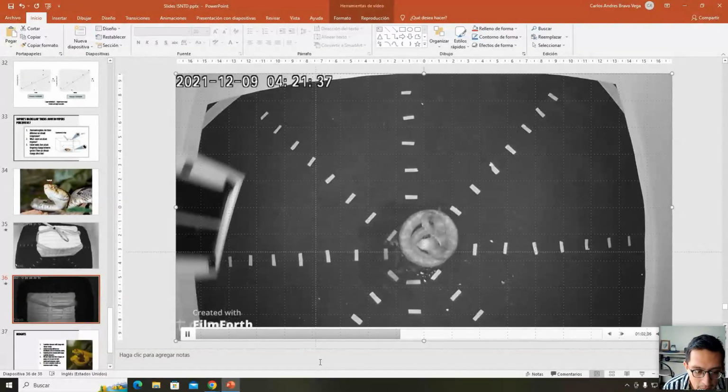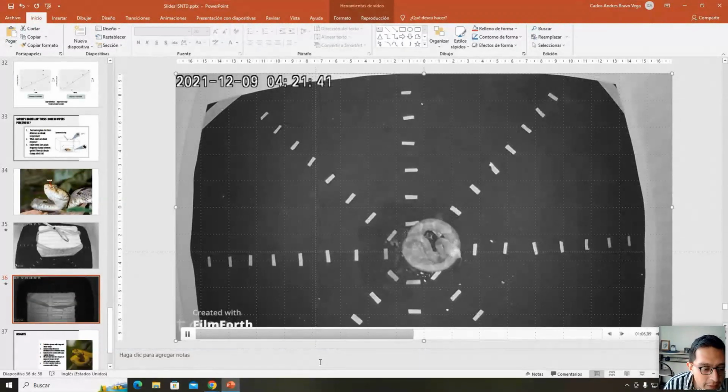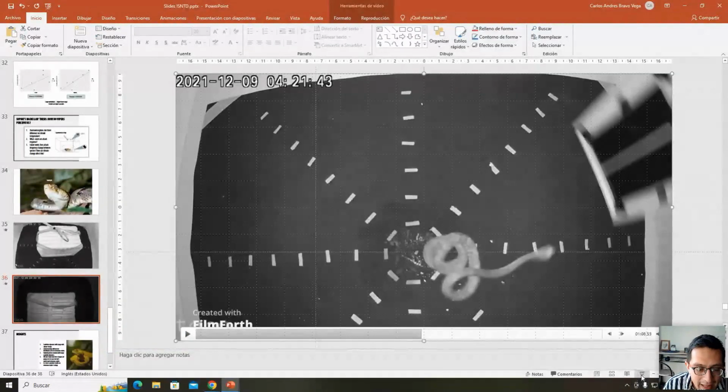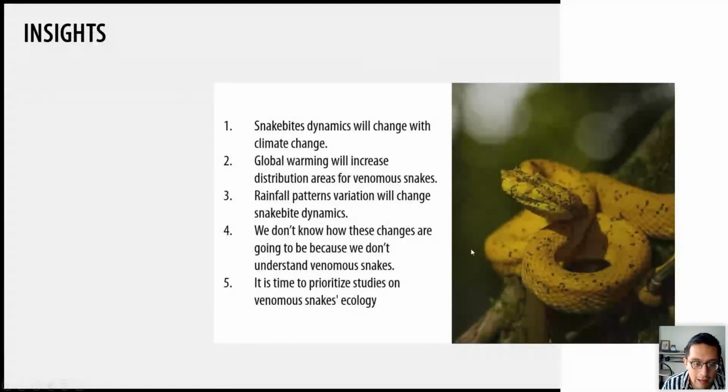Let's remember that we are mammals, we have temperatures close to these 38 degrees. So what we can see here is that during the night, these animals become more responsive, so the risk will be higher. Another important thing is that we only registered attack reactions with the thermal stimulus of 38 degrees.